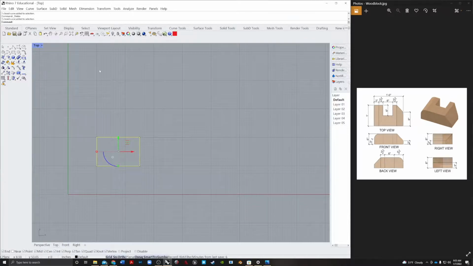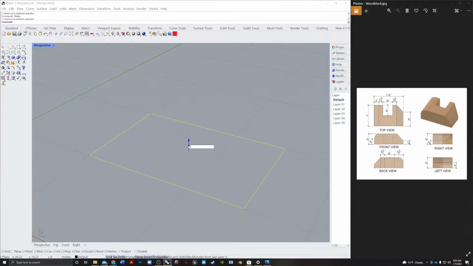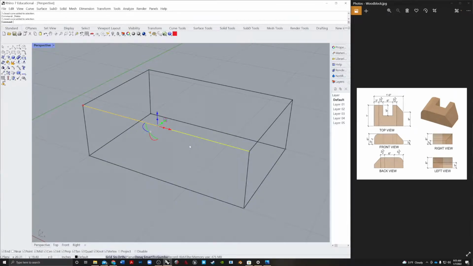So I can also switch now to a perspective view, shift and right click to pan it over, and then I can type the word extrude, or I can even cheat and use the little ball. So if I hit the ball, it's going upward, I can do 6 inches. And you can see that that's based on the height we can see in the front view here.